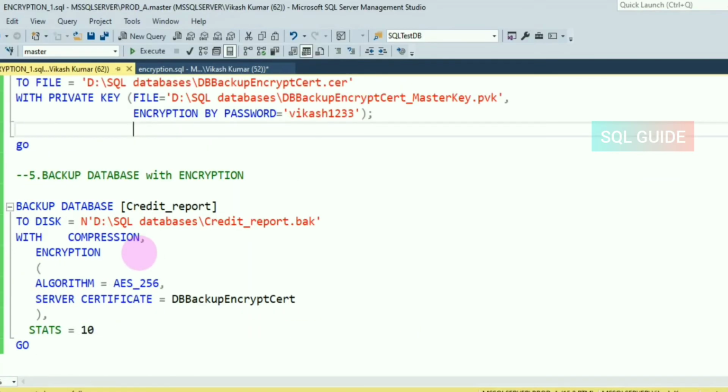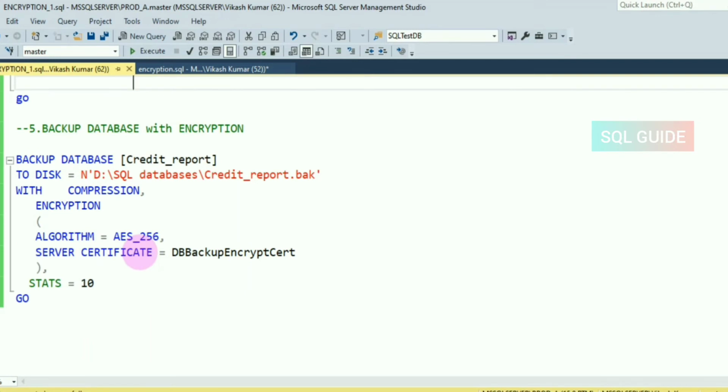Now fifth step, to take the database backup with encryption. This is the simple command to take a backup of any user or system database: backup database name to disk where you want to take the backup, with compression, and you have to give encryption, algorithm and server certificate, the DB backup encrypt certificate.